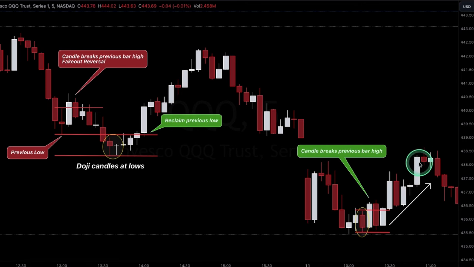Looks like it took about an hour. So it started at 10, ended at 11. So I hope that makes sense. Really, reversals are just taking out structures, either to the upside or to the downside, taking out previous structures like this, reclaiming structures. That's going to signal a reversal as well. And that's how you read it. It's probably the most simple way to read it with candles.